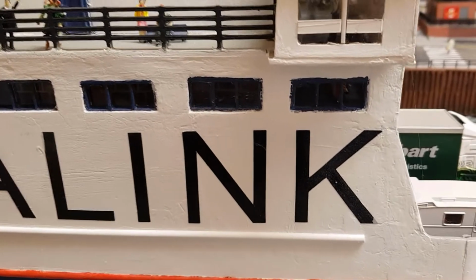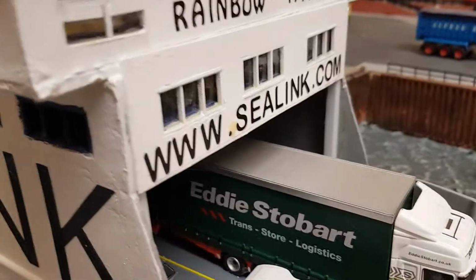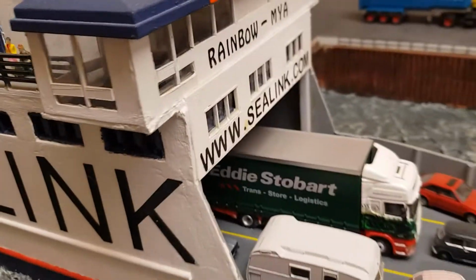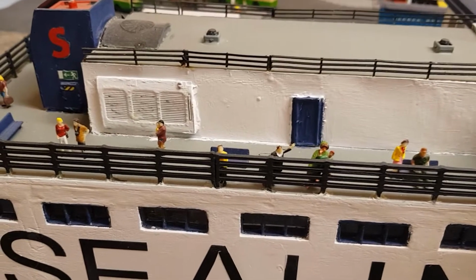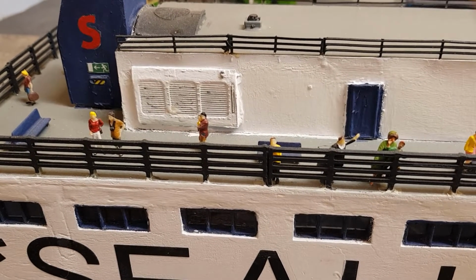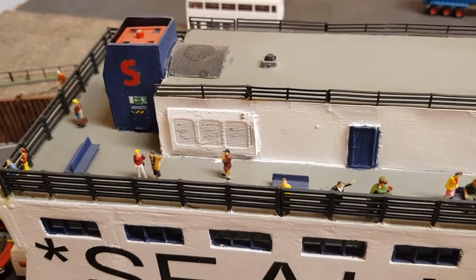It's really hard to see, but actually did put people inside. I'm not sure if you can get a better view at the front there. No, I don't think so, but there is people in there. The light's making it a bit difficult, and the sides there, like the fans, they would be on the ship, but I just had an old Class 50. I just cut out the cooling fans there, and obviously the roof fan.